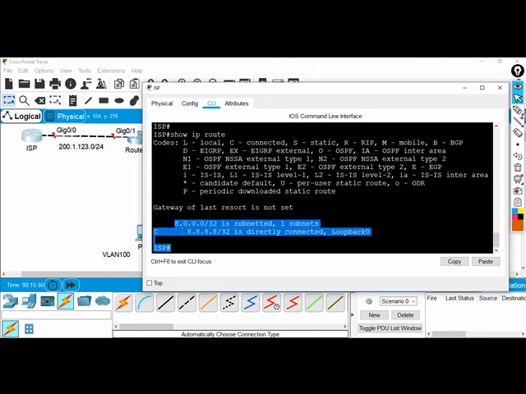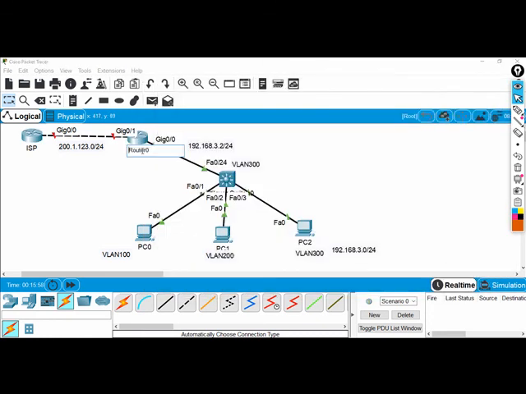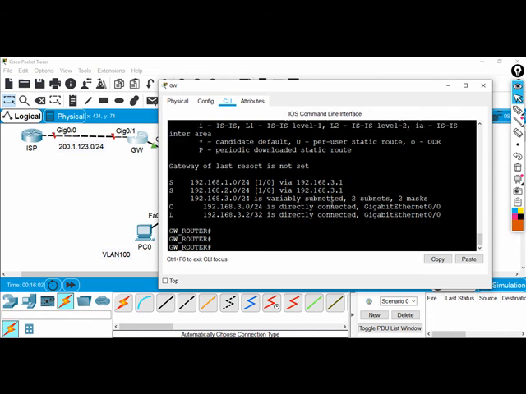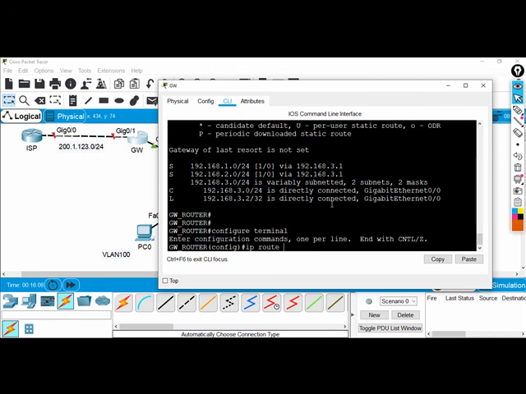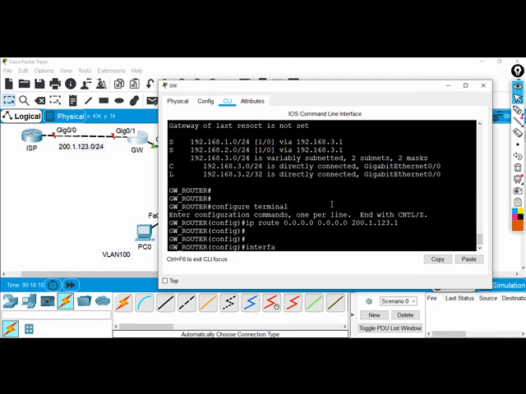By default we cannot see the 200.1.123.0 network because the link is down. So there you can see. So from the router side, that is our main gateway, I have to write a default route towards the ISP. Also I need to assign the subnet as well.